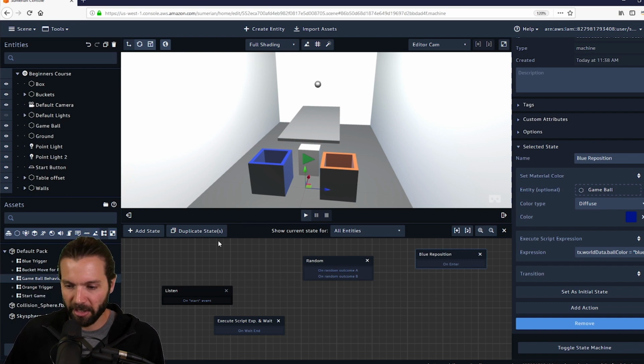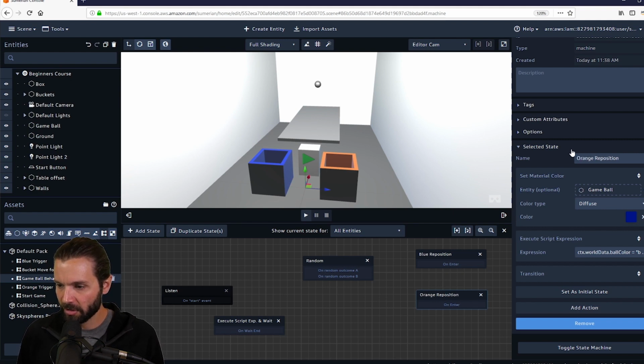And so I'm just going to go ahead and duplicate this state, but instead of blue, I'm going to change it to orange. And then, this is very important here, down in the script expression, we're changing the expression message to orange. Got to make sure we keep those quotes as well.